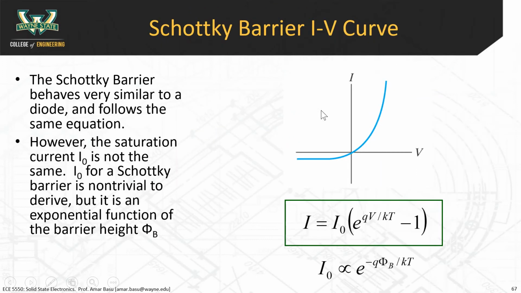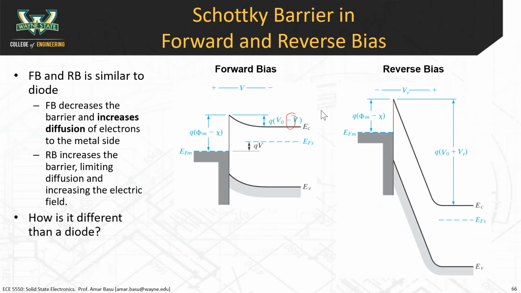Well, one thing I can mention is, in a diode, you put the diode into forward bias. You increase the diffusion of electrons, right? Same as you are here. You also increase the diffusion of holes on the other side of the diagram, right? You're increasing diffusion both ways. In this case, you're only increasing the diffusion of the electrons, or whatever's on the semiconductor side. Okay, so that's another example of a difference.